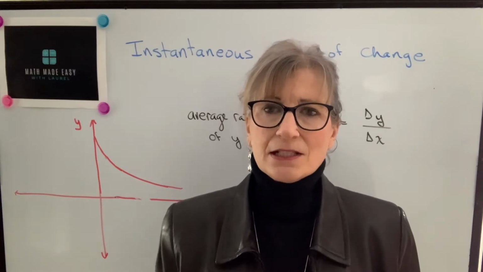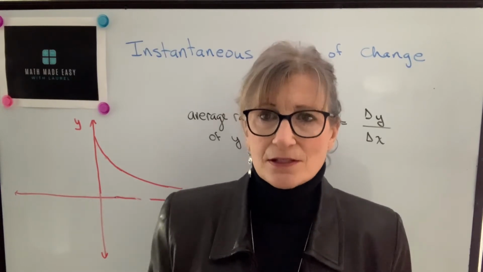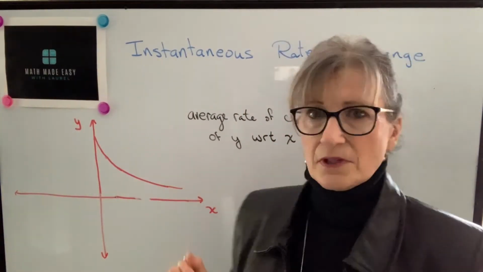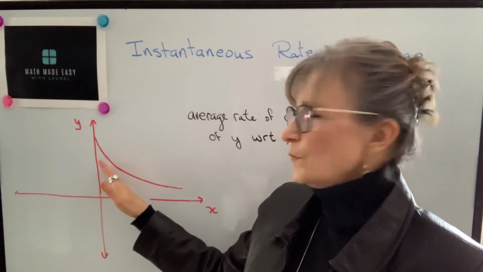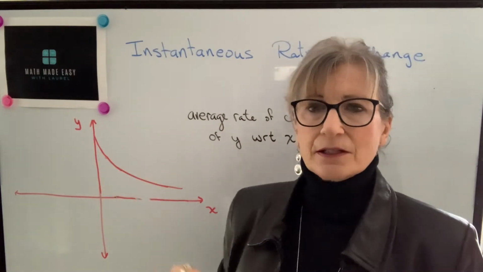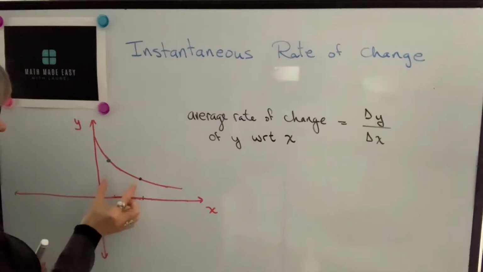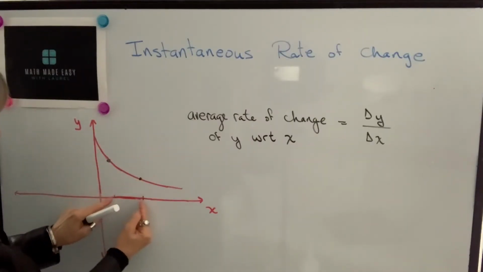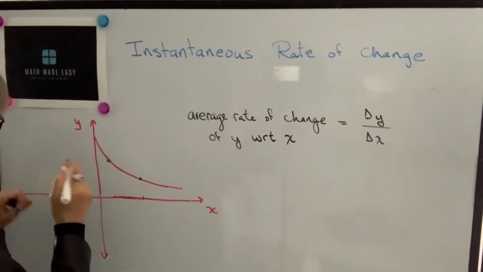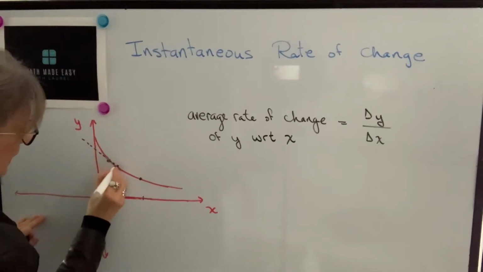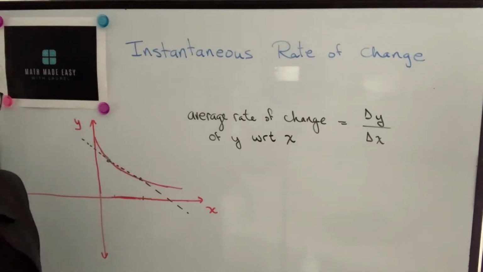Before we talk about instantaneous change, I want to first talk about average rate of change of a function. So if we were given a function, y is a function of x, the average rate of change is basically the slope of the line joining the 2 points over the interval that we're going to look at. So if I wanted to know the average rate of change between this x value and this x value, I would find the corresponding points at those x values, and I would find the slope of the line that joins those 2 points. It's called a secant line.